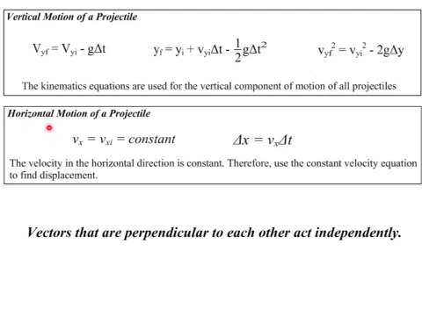And in the horizontal direction, because there's no acceleration, that horizontal velocity is constant, so we simply use the constant velocity equation. This is really similar to the example where we had the boat going across the river. As the boat traveled straight across the river, and the river acted perpendicular to the boat's velocity, we ended up with a final, resultant velocity at an angle. Same thing applies in any projectile motion.